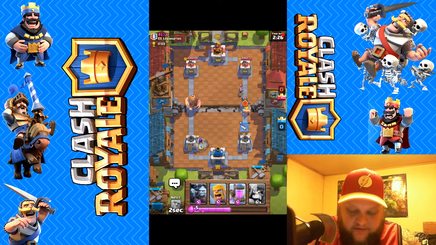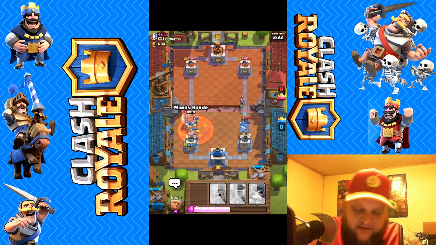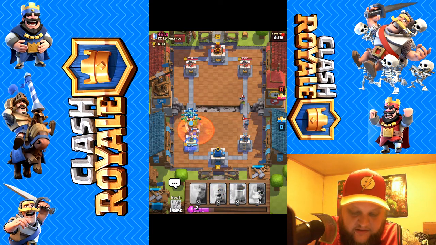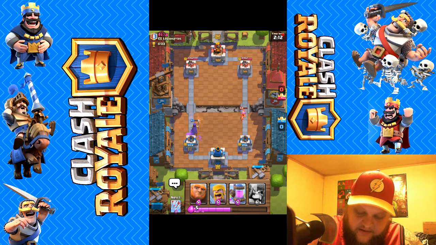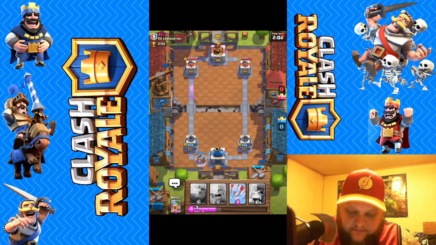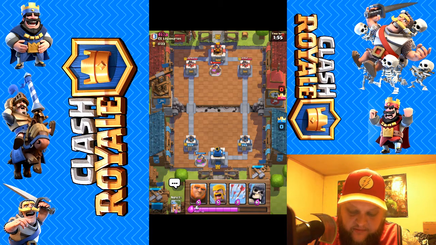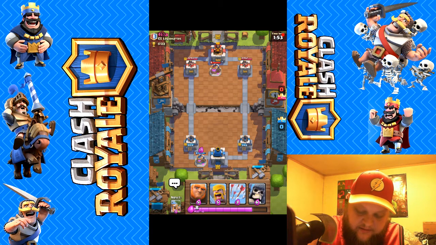Let's throw my witch, see if he's going to do anything with that. Let's throw down these. Oh man, that zap took it out big time. Okay, so he did some damage on both sides. This one here does not look that great so far. Let's throw down this elixir collector. This guy actually looks like he's got some stacked stuff in his deck, so he threw down one too as well. That does not help out.